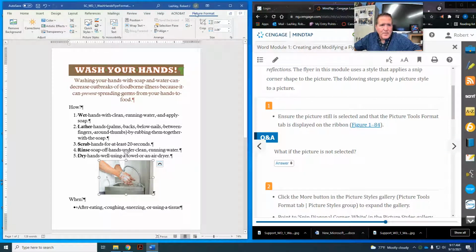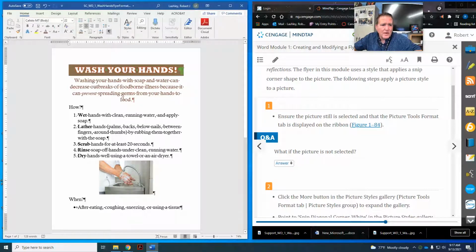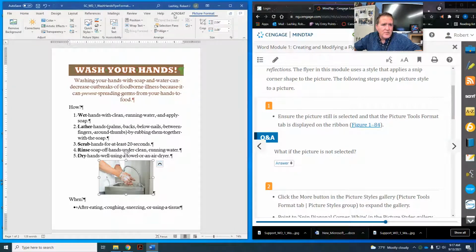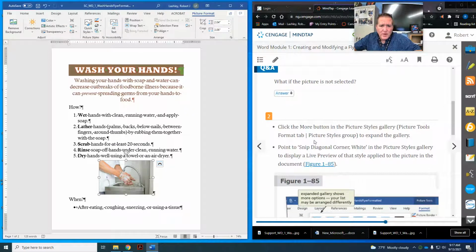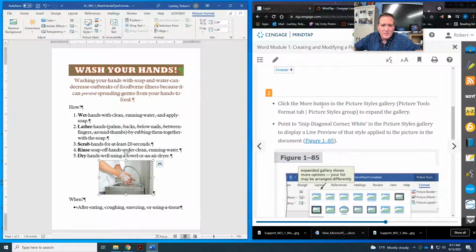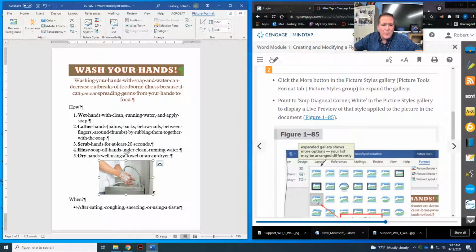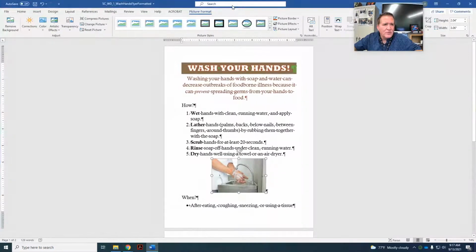If you don't see the Picture Format tab up here, it's because you selected somewhere else and not on the picture, and there's no Picture Format tab. Click on the picture, and you get to a Picture Format tab. You can click on the tab. And that's what this is describing. The More button on the Picture Styles Gallery. Now I can't really see my Picture Styles Gallery because I have it minimized. So I'm going to maximize it right here so you can see. And now you can see where the picture styles are based on what's in the book.